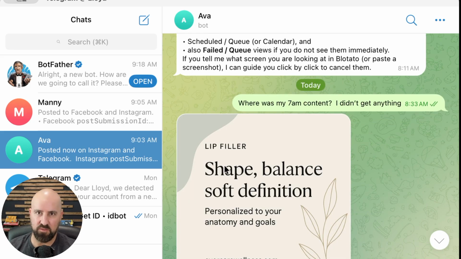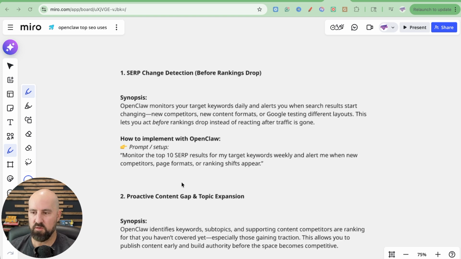There's a list. I'm going to give you the top 5 things you can do from an SEO standpoint right now, and then have it deliver that stuff to you whenever you need it, daily. It can give you a daily report. It is literally your own SEO agent. All right, so here are the top 5 things that I'm doing for SEO. Basically, I made OpenClaw my own SEO agent, which is wild.